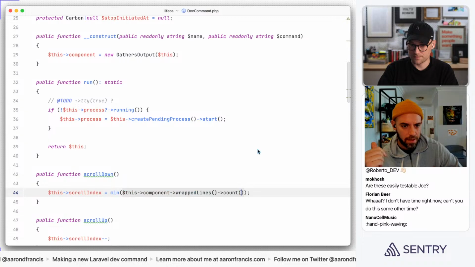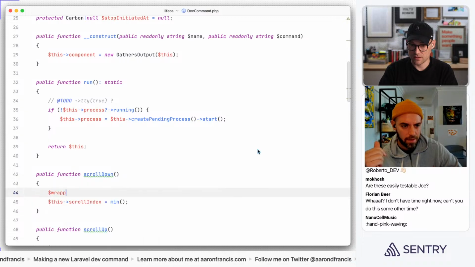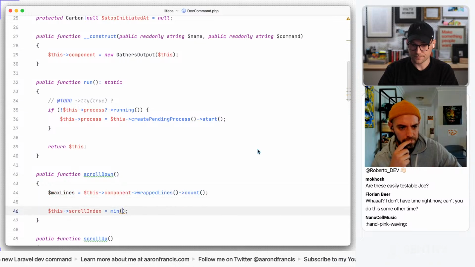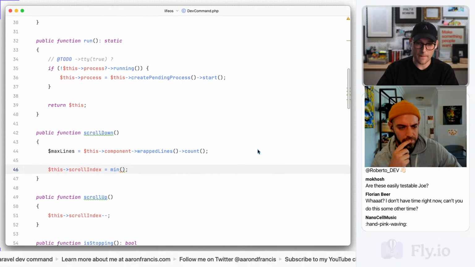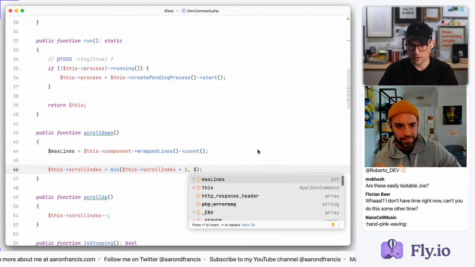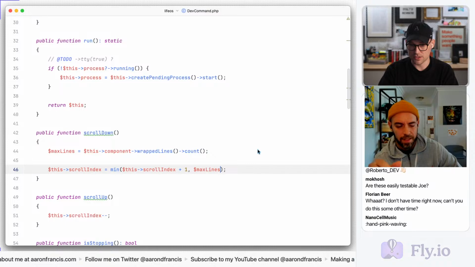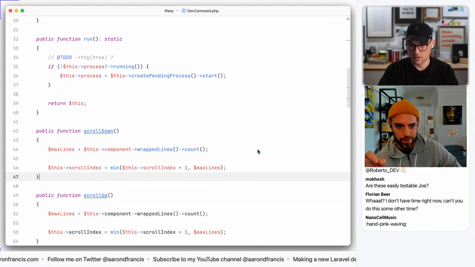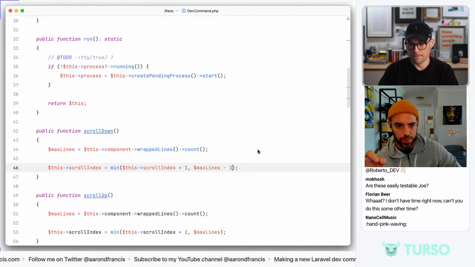Okay, so let's just say max lines equals that. So we want the min of one more or however many lines there are. I think -1, I believe, is what we want because we're doing a count.